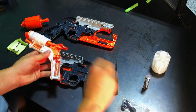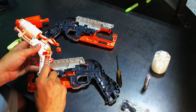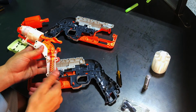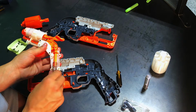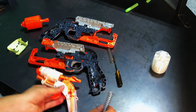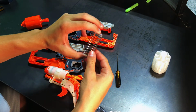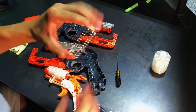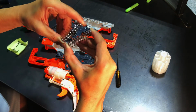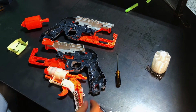So this spring should come out pretty easily. Pop it up and pull it out. Then we have our spring, which you can see is considerably a lot more strands, and it's a lot stronger than the other one. And that'll feed in right there when we need it to.